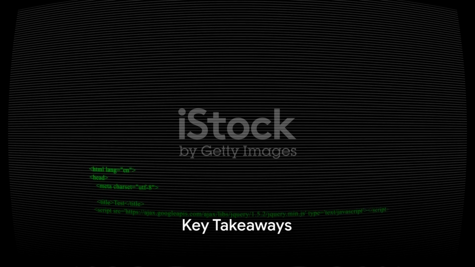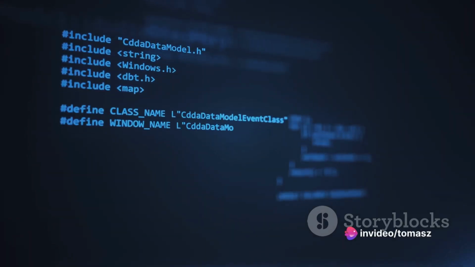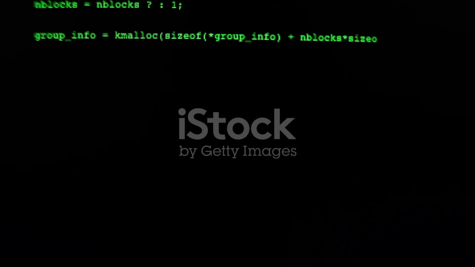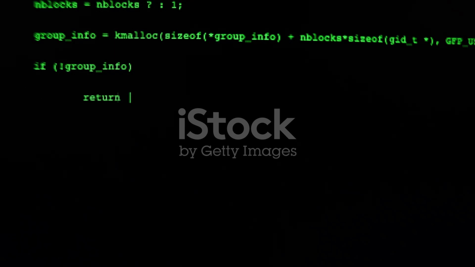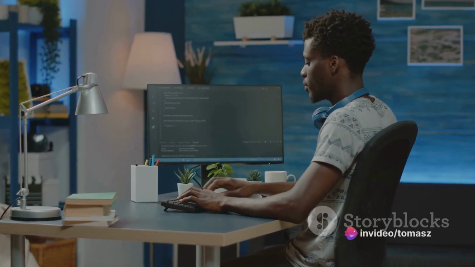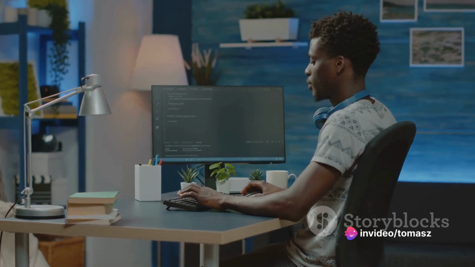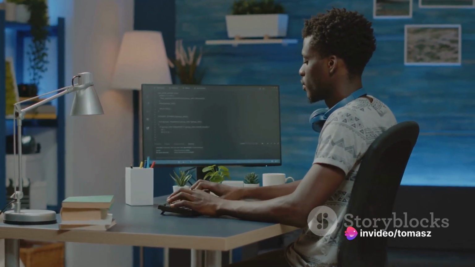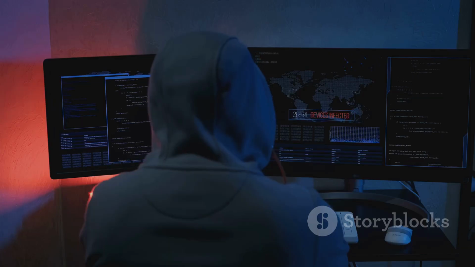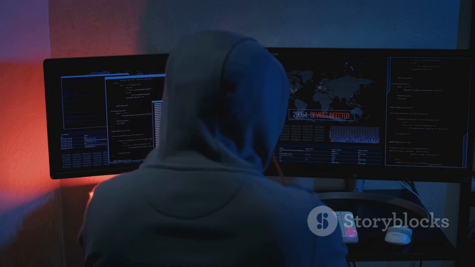Covered quite a bit of ground, haven't we? Let's quickly recap. We started by understanding the critical role Bash plays in pen testing. It's more than just a shell, it's a powerful tool that can automate complex tasks, making it indispensable for pen testers. Next, we delved into how to set up Bash for pen testing. We discussed the installation process, as well as the configuration of the environment to optimize it for pen testing. Remember, preparation is key, and a well-tuned Bash environment can make all the difference.